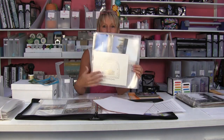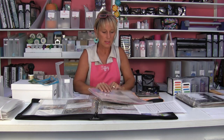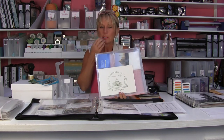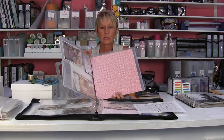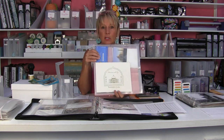The nice thing about something like a Scrap Master is you can throw it right into your suitcase if you're talking about a trip or traveling somewhere, and then you can put all those things that you collected while you're traveling right into that Scrap Master, and they stay relatively protected in the pocket or bottom of your suitcase, so they stay nice and flat. I did find some paper that's unique to India, so I threw that right in there as well. So something like that is going to work great.